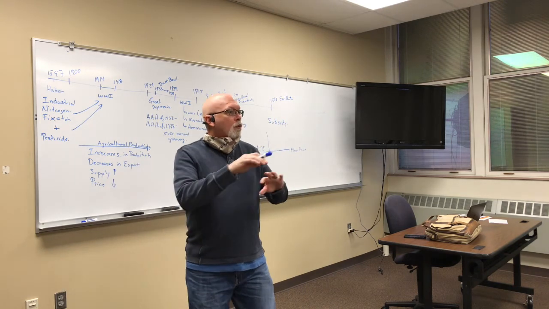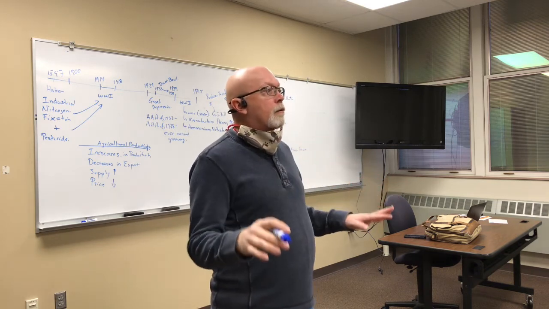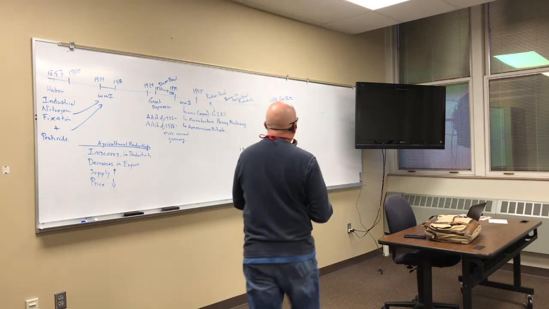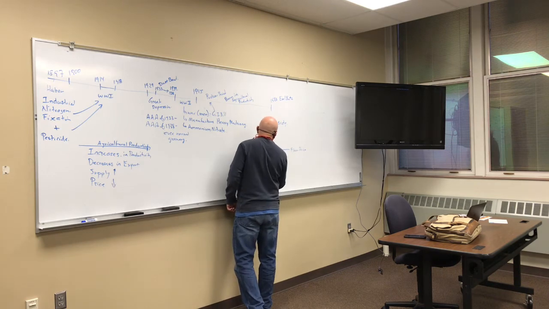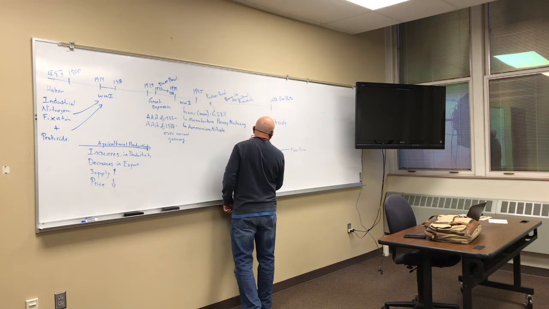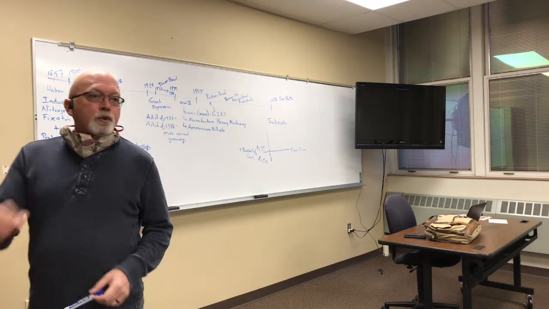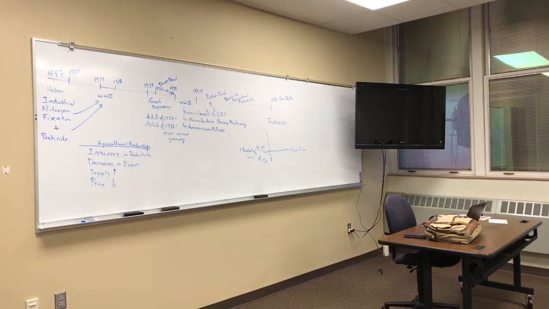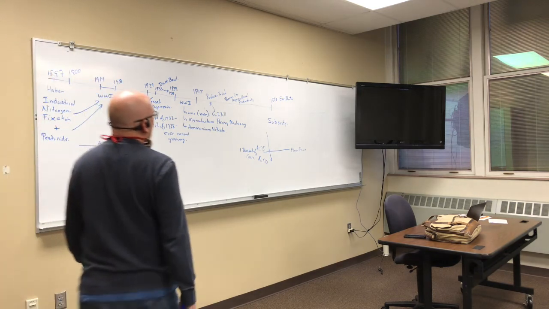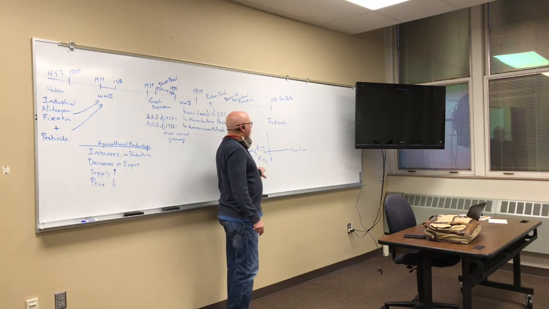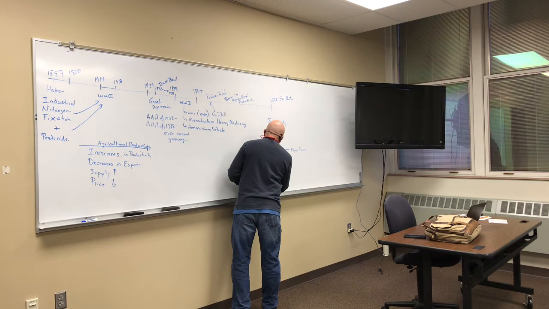If there's so much corn out on the market, there's such a high supply of corn that the market price falls below this floor price. Let's say that it falls to $1.50 per bushel. What you, the farmer, do is you sell that corn to your local grain buyer for $1.50. And then what the government does is it cuts you a check for 25 cents per bushel to make up the difference between what the floor price is and what the market price is. So this is the market price.